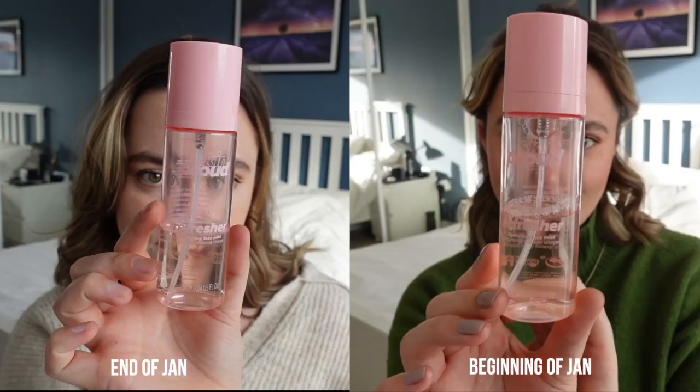The last product still on the go is the Skin Proud Refresher Hydrating Facial Mist, and I've got two of them. I've been enjoying using a little bit of setting spray and I'll keep seeing how far through I can get. I also have one makeup empty that isn't part of Project Ten Pan — the Sephora Translucent Setting Powder. I purposely didn't add it because I knew I'd finish it naturally. I like the product but absolutely hated the packaging — it's so difficult to get the powder out. So I probably wouldn't repurchase, but I did finish a makeup powder.